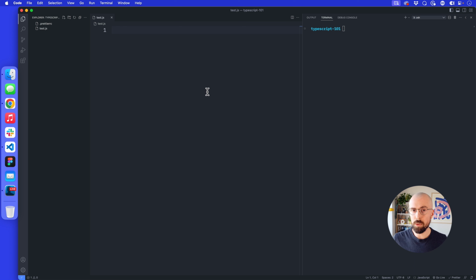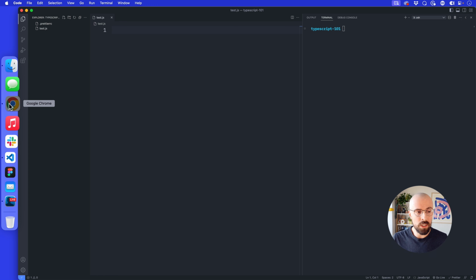So to talk about TypeScript, we first need to talk about JavaScript itself. JavaScript is a very dynamic language, which means that things can also go wrong because it's so flexible. So let's have a look at what we mean by this. Now, what I've just quickly done is I've got VS Code, I've got a test.js in here, and over here I've got a terminal. And if I just want to run this, I'll just run it through Node.